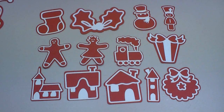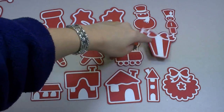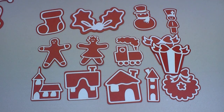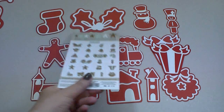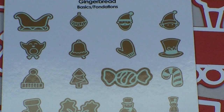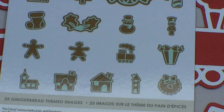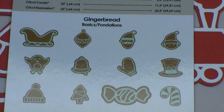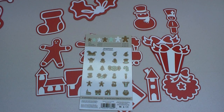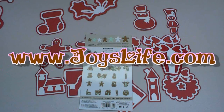Here's the rest of the finished pieces — I just love these! I love that little train; I also used vinyl on that one. This one is paper — oops, a little adhesive overkill on that one — but this one is vinyl. I think this was a really fun cartridge to use, and I've got them all laid out just like they are on the back of the Gingerbread cartridge. These were really pretty easy to do. I'm going to use these to make some Christmas tags, so that'll be fun. Anyway, you guys have a great day and keep coming to see me at joyslife.com — bye!